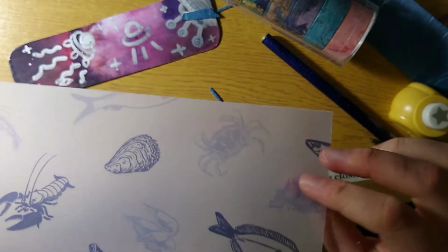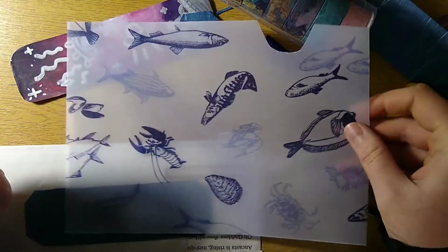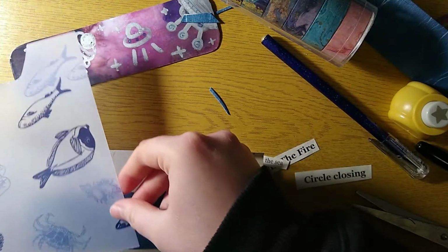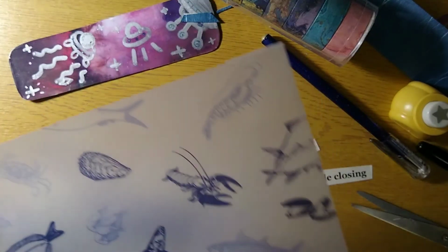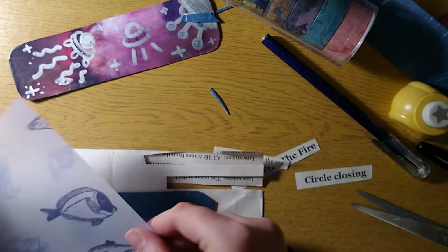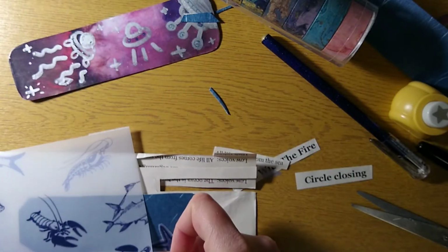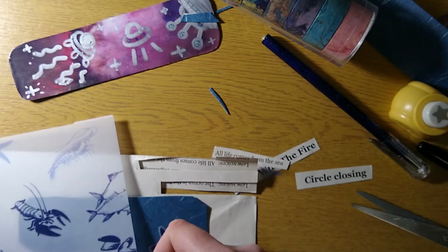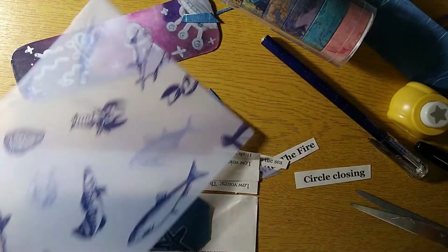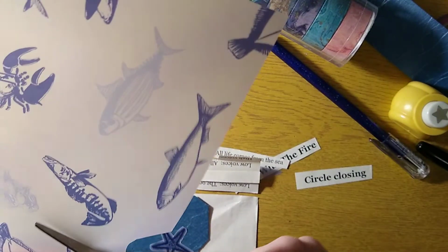This paper is so cool. Oh, I thought it was two-sided, but actually they're just two different colors. Still cool. Let's use this group of fishies, I guess.